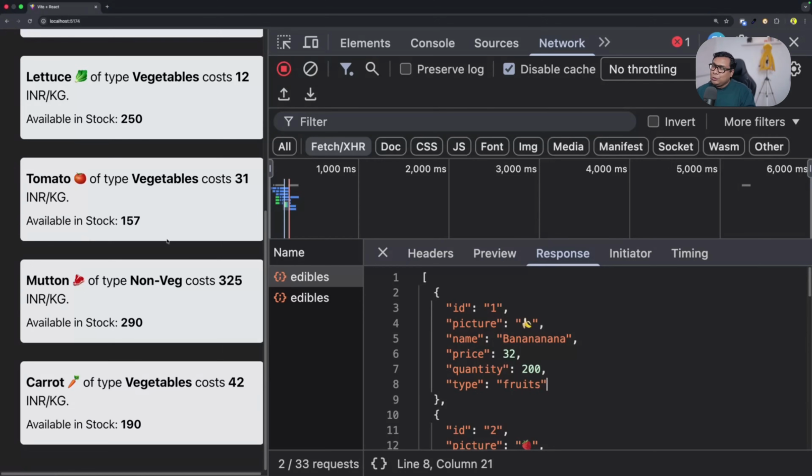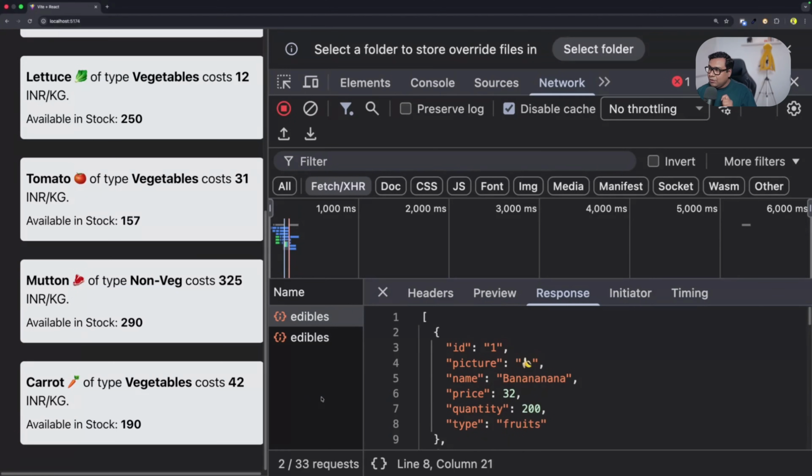Let's see that. To do that, we'll be using a feature called overrides. Coming to the network tab, on any of the requests, just right-click. After right-clicking, you will find two options. One says override headers, another says override content. Right now we are talking about content, so click on override content. Once you click on it, see this one at the top. It says select a folder to store override files.